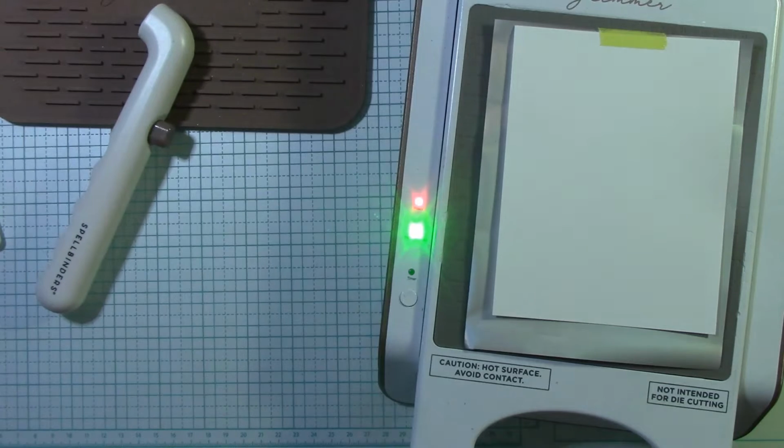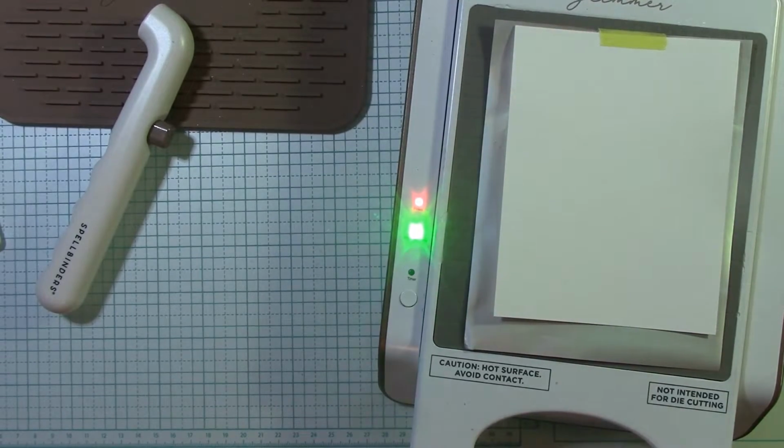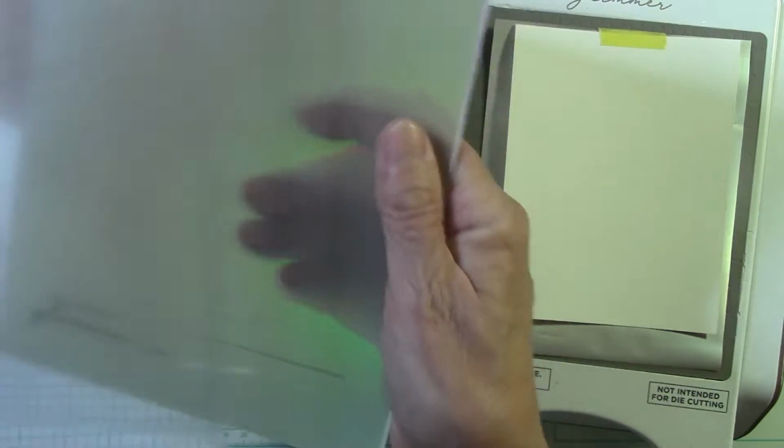Let me get my plates. Where did I put those? I was playing with this yesterday. Yay. Okay. So the thin shim and then the spacer pad.